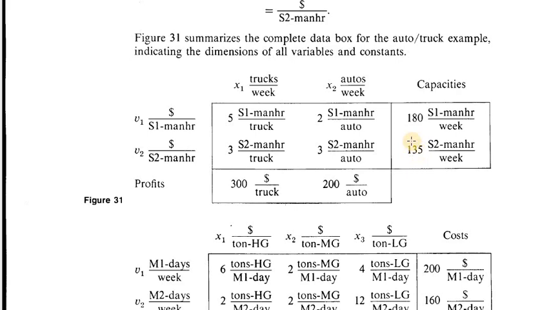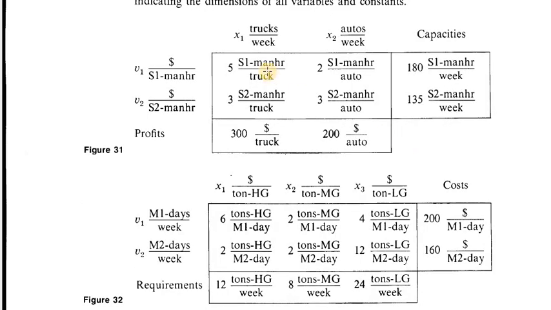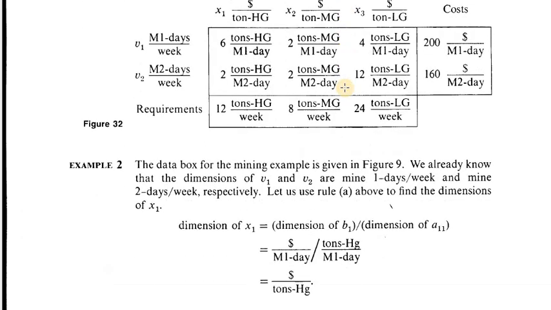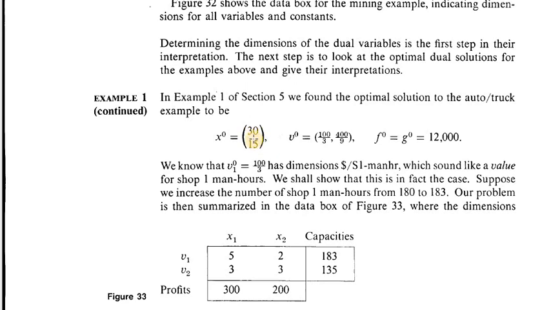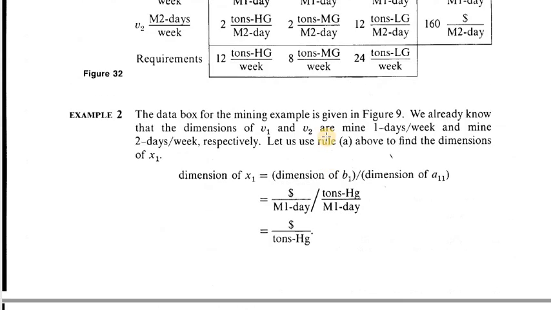All right. So I'm not going to actually do the solution, but you could graphically find the solutions. And the solution to the maximization problem is 30, 15. The solution to the minimization problem is 100 over 3 and 400 over 9. And it turns out that the two optimum values are equal to each other. The maximum value is equal to the minimum value. Now, what are the dimensions of this solution to the minimization problem? Well, go up here and see.